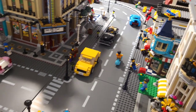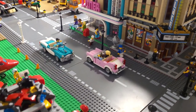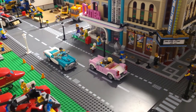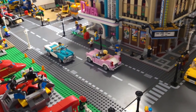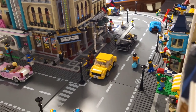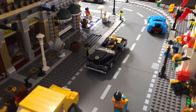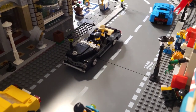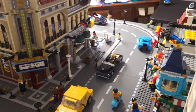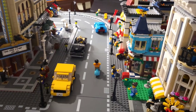So I tried to jam vehicles in here, but I really don't have too many. I still think that is very nice with the retro car and the vintage car sitting in front of the diner. I think the color schemes are just perfect. I like them waving at each other, just so classy to me. The taxi cab is obviously sitting outside of the Palace Cinema right now. And then this was the vehicle that we built with the Palace Cinema. That guy's taking a picture. It's kind of like a limousine, maybe. Like that guy's a chauffeur. I like this vehicle. It's a little bit small and not very tall, so not a whole lot of detail, but I think it looks really good in the city there.